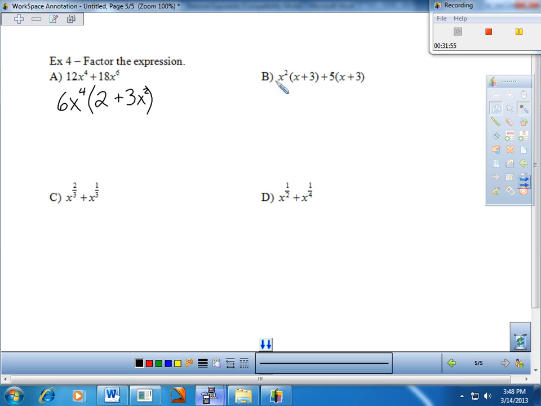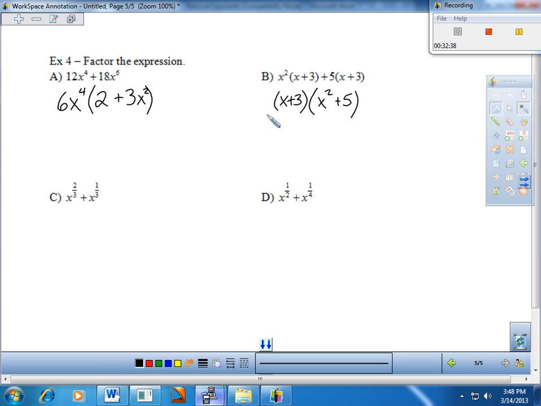Nice. Let's continue. This one is just a review from grouping, as a matter of fact. We saw this when we did a lot of grouping. But basically I see 2 terms, and notice it's just the same base. The x plus 3 just happens to be the same power, so it just all gets pulled out. So I'll pull out the x plus 3. When I pull it out of here, I'm left with x squared. Let's do our plus. And again, we've seen this before. When I pull it out of there, I'm left with the 5. So want to get comfortable seeing what is the remaining factor or parts to that factor after we pulled out the GCF.